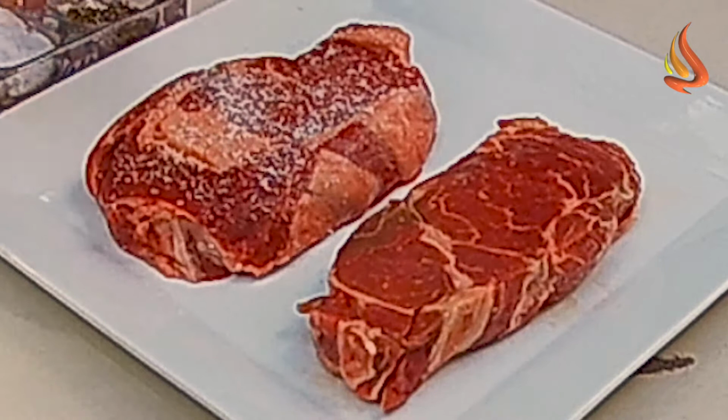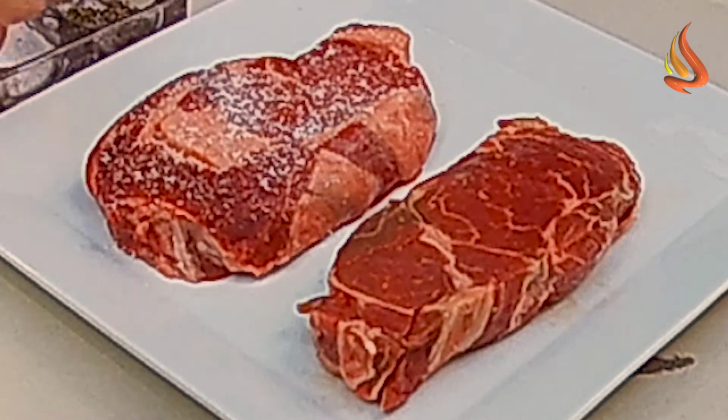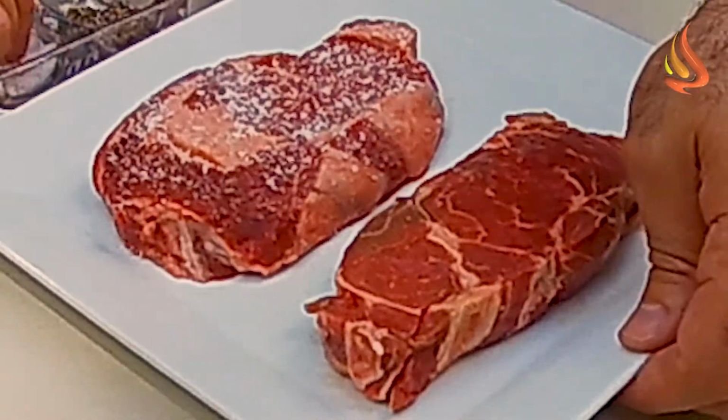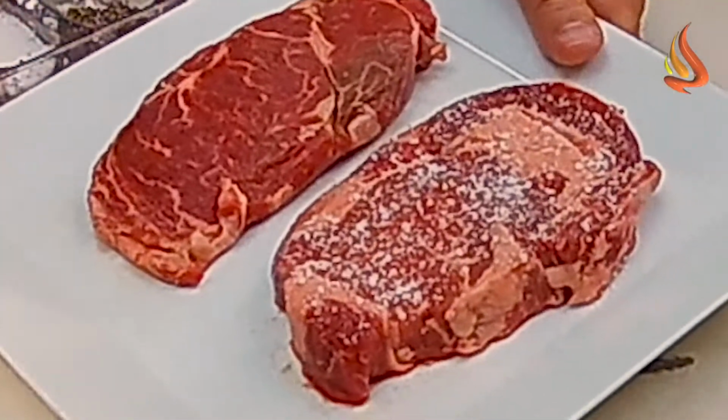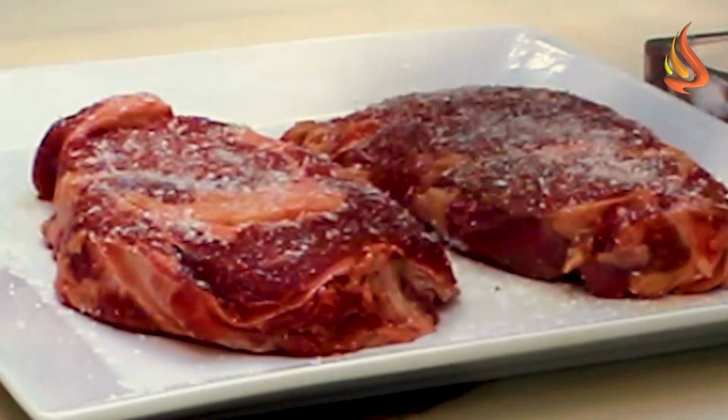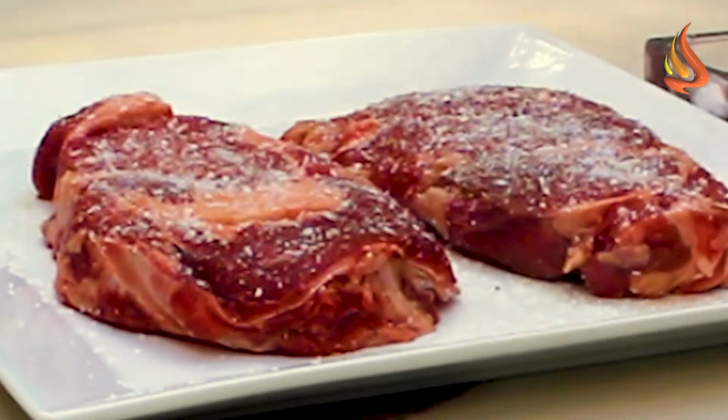Put a lot of salt on it. Good. And now, so you can reach, we'll flip over again. So why do we put a lot of salt on it? This tenderizes the steak, and it also brings out the flavor, because that's what salt does. Salt is a flavor enhancer. Salt is also one of the only substances that's going to actually penetrate into the steak.